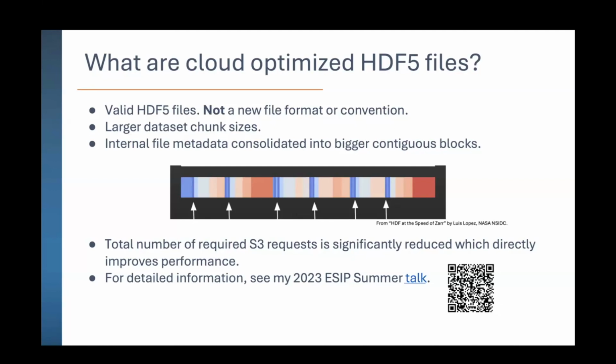Again, I talked a lot about this at the HUG event last year, but I also include this QR code to the video of that same talk at the conference that happened 2 weeks before my HUG talk last year. So you can go and see in detail where I explained these different methods, how one can optimize their HDF5 files for the cloud. I'm not going to repeat that.